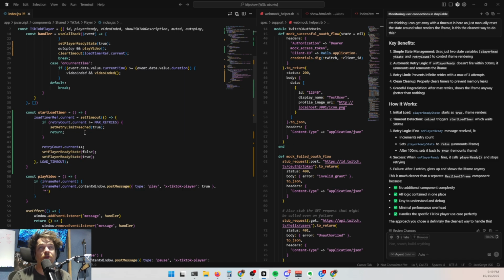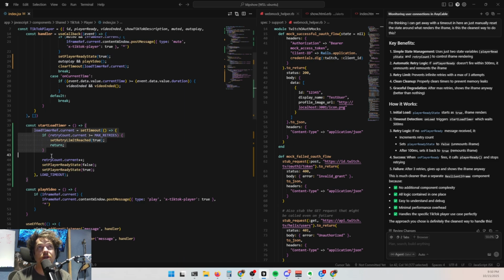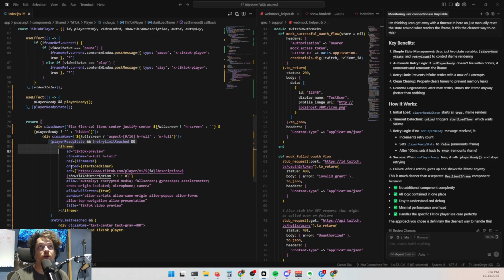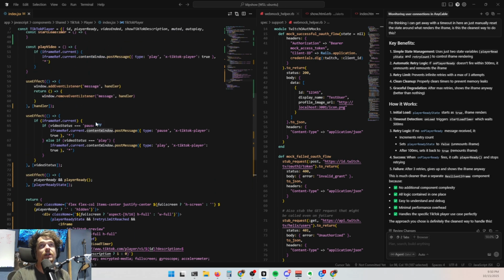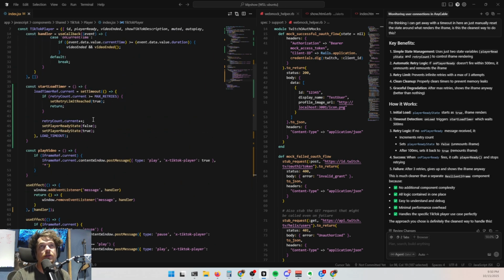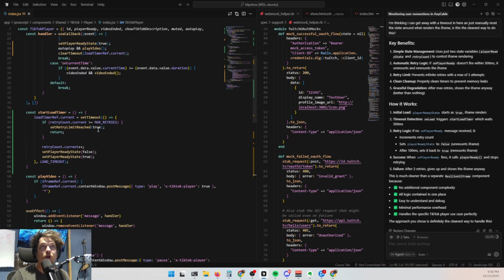So basically right now we're going to wait 500 milliseconds, and if this timeout executes, it will de-render the iframe, re-render it, and start another timer. And if that happens 3 or more times, then we stop the loop. We just don't show this block of code altogether, and then we'll show a retry limit. And we'll see if that's something that we run into. Typically, when I have seen this issue in particular, if you refresh the browser source in OBS, forcing that iframe to reload, the TikTok will then render. So hopefully this will be a simple but meaningful fix for when those situations happen.